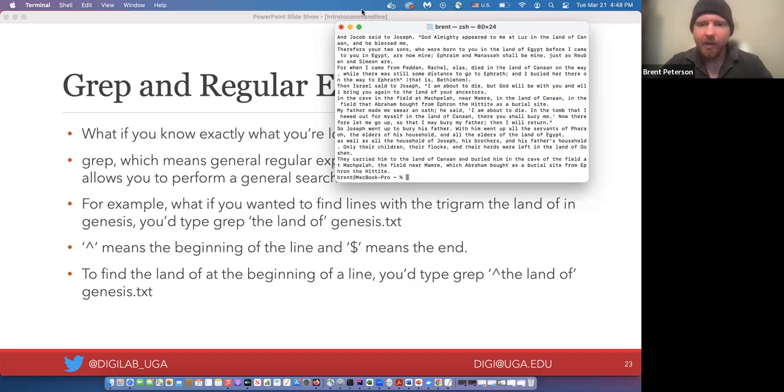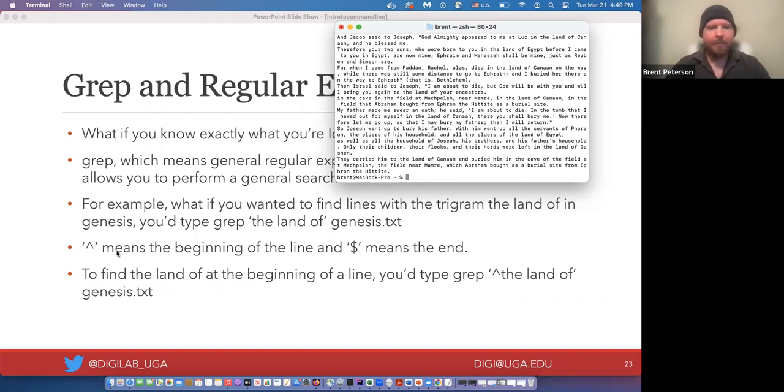And this shows us where different lines with "in the land of" are. So here's a line with it. It says, "in the land of Canaan." "Therefore, your 2 sons were born to you in the land of." So all of these are lines in this Genesis fragment that have "in the land of." And there's quite a few of them, since we've already established that land is a big, big theme in Genesis.